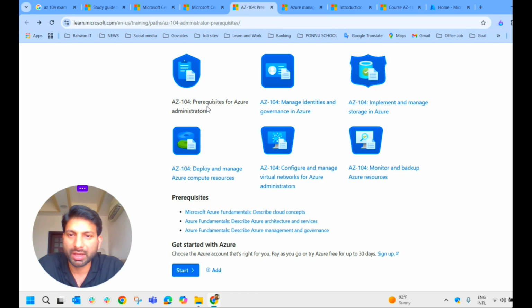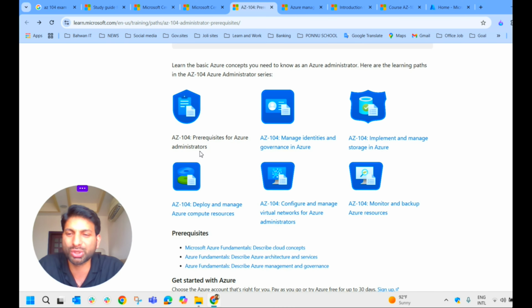So we start from AZ-104 prerequisites for Azure Administrator. These five are the other modules that are part of the Azure exam, and this is just a preparation module, to get an idea about the Azure portal and so on. The actual course starts from here: manage identities and governance in Azure.